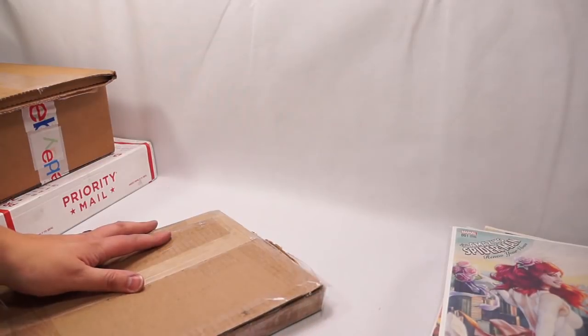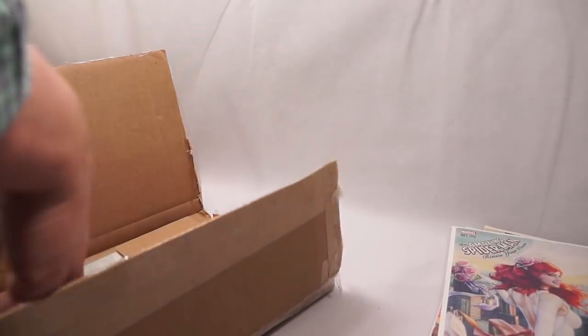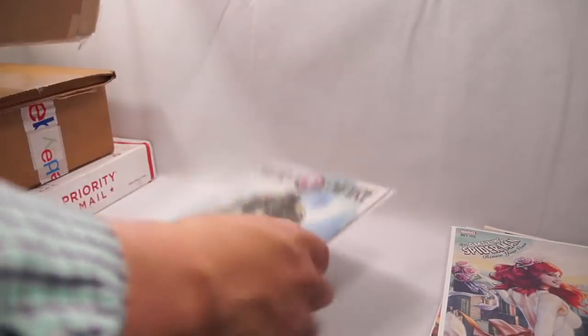All right. We got a lot of... looks like they reused this weird paper tape. Gotta love that. What the hell? Can you open this thing? Man, this thing is a giant mess. Let's see what we got, though. Cool.